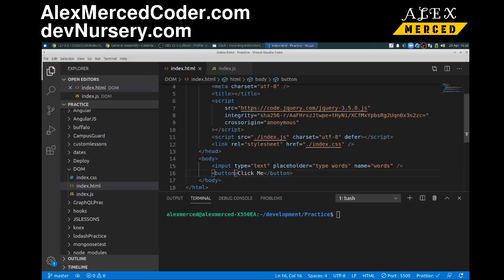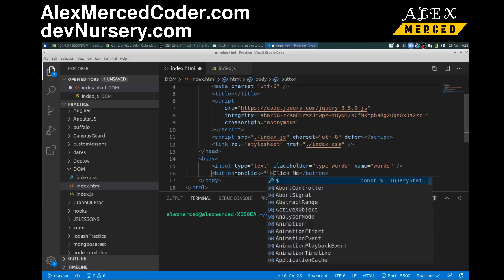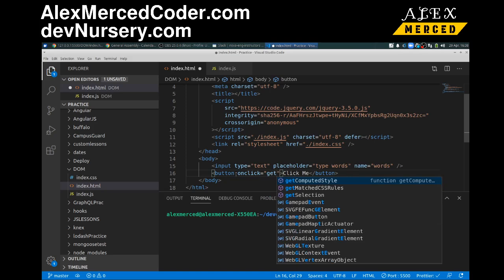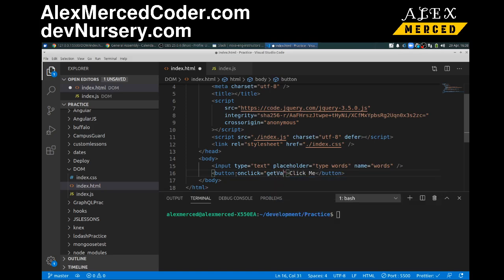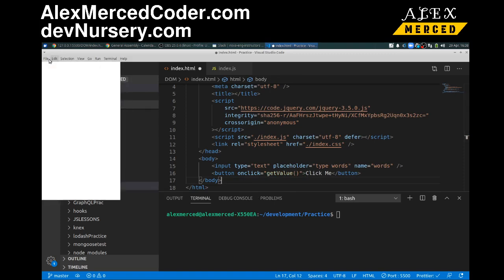And let's make that button do something. So we'll say onclick equals, and in quotation marks we will put getValue, and invoke the function. So it'll just invoke the getValue function.